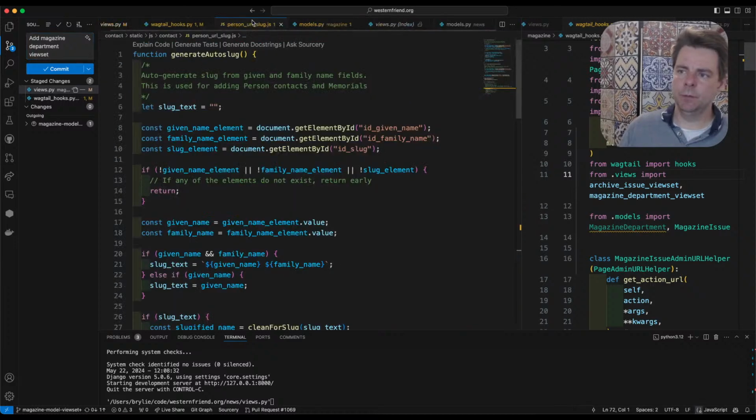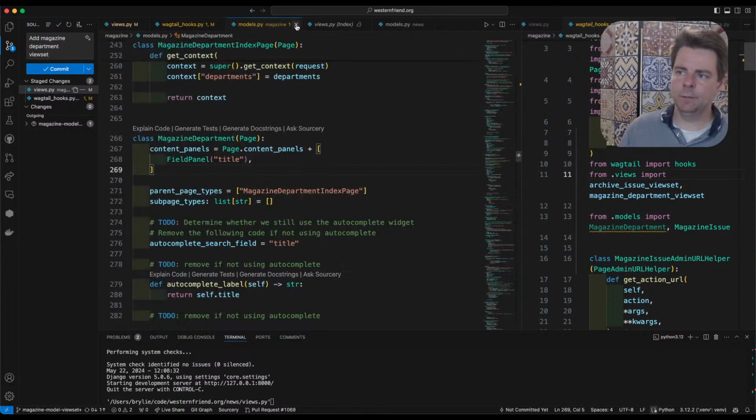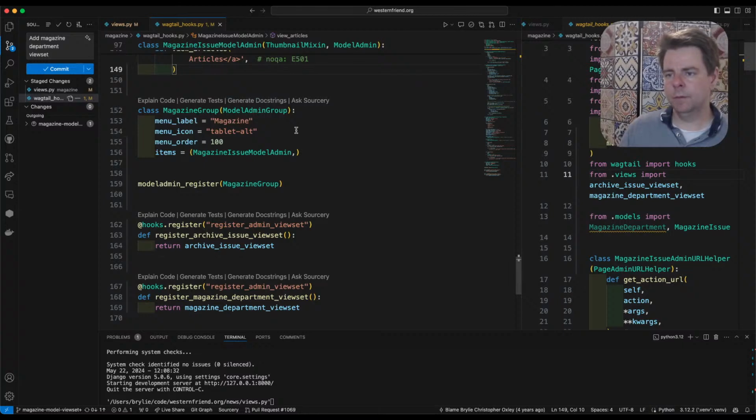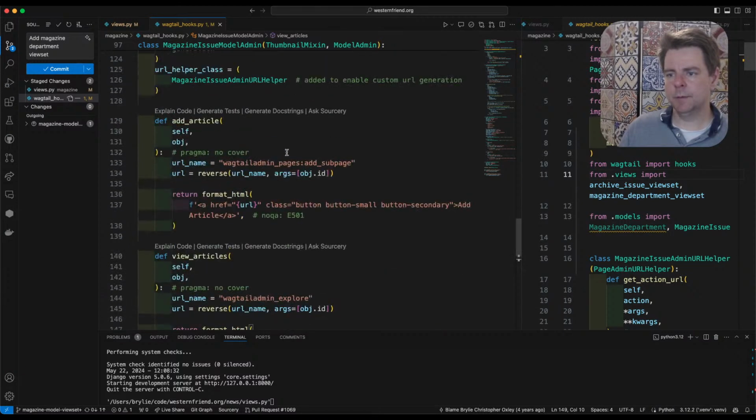And I'd like to remove the magazine department.